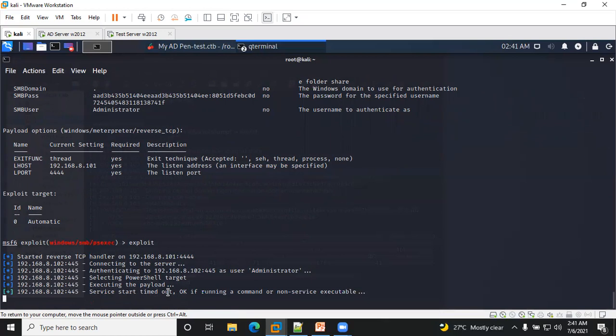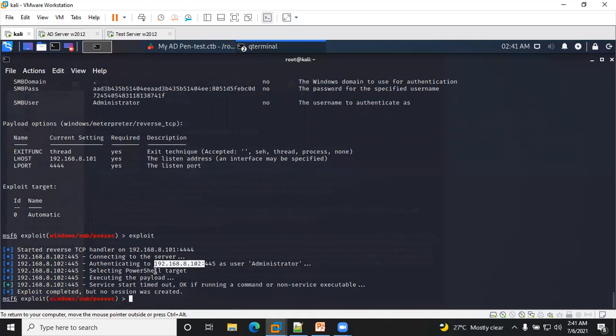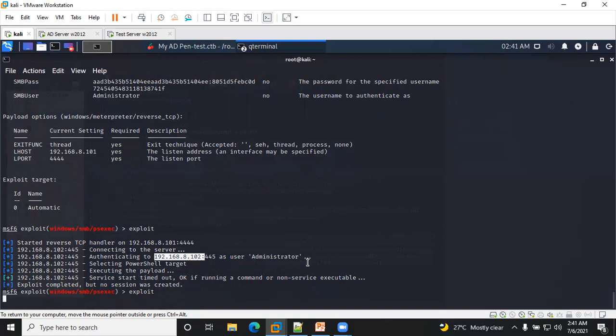So you can see that the exploit is loaded. It's trying to connect to the .102. Okay, let's take a look at why we don't have a session. Let's establish this again as administrator.